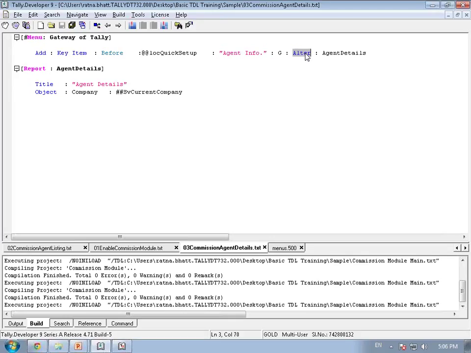So I cannot create another company object within the company object. So I am altering the existing company object, and whatever values I want, I will be pushing it under the company object as a sub-collection. Clear, everybody?